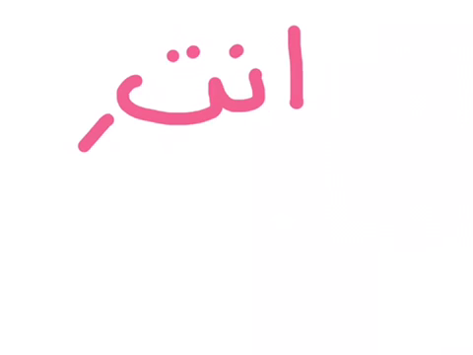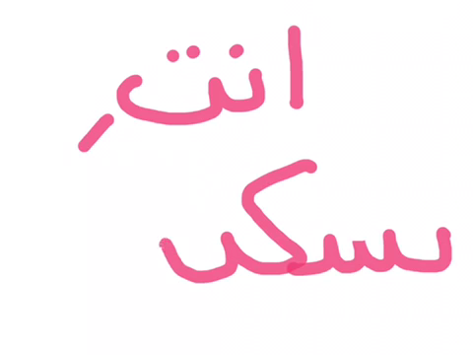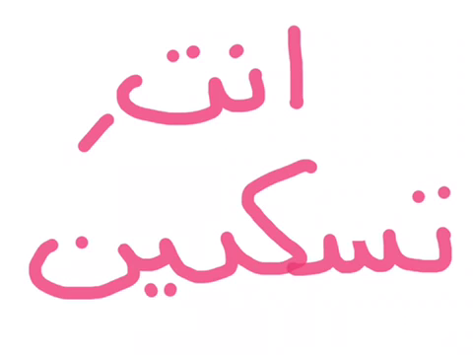If we're talking about a female and we want to say you live, it's a little bit different. We begin with the ta and then our three root letters, but then we need a ya and a noon at the end. Teskunina, enti, teskunina. So we add a ta at the beginning, a ya, a noon, and a fatha at the end, and it's teskunina.